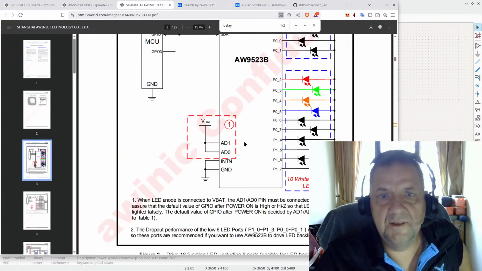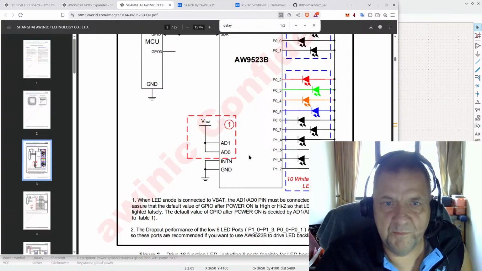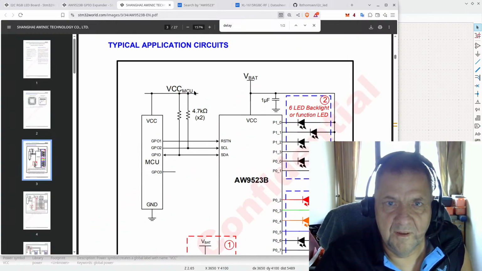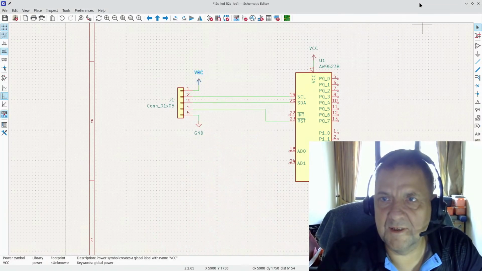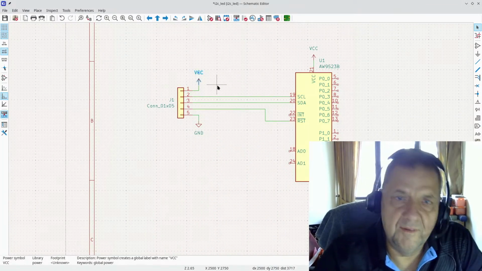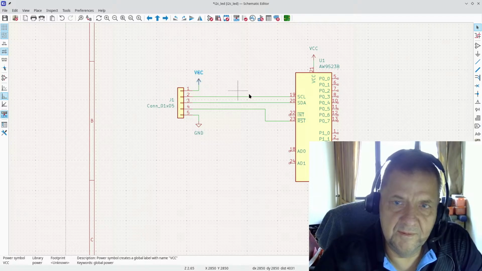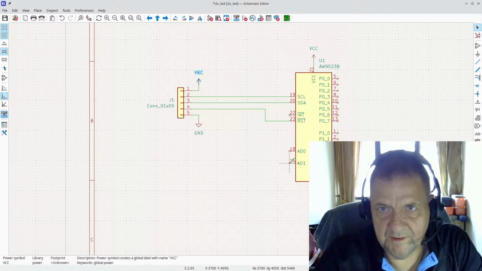We need to pull up both address lines. We need to ground the other two, and we need pull up on, and probably I'm going to do a trick on the reset as well. So these interrupt, these two go to VCC.